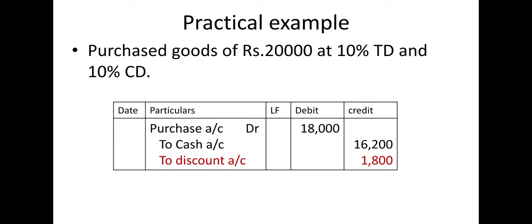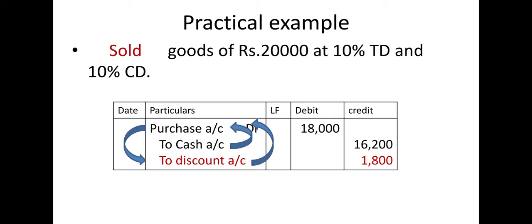Okay, students. So this is the transaction in which TD and CD both are together. This is how we will record. One more thing, student: this entry can be asked in sales also. Sometimes we sell the goods. Okay, if we sell goods, the entry will also be like this; we just have to reverse it. When we sell goods, cash comes in. The cash and discount which you credited, we will debit, so the whole entry will be reversed. Cash and discount go up into debit, and purchase becomes sales and comes down.